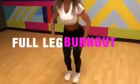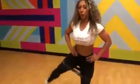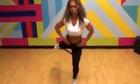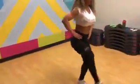All right, ladies, grab your bands. If you're daring, grab 2. But I warn you, this is gonna burn. We are doing a full leg burnout where we're gonna work the whole leg here. So you're gonna start with 3 to the side. And you saw that I went 3 to the back, okay? Back to the side and then to the front.